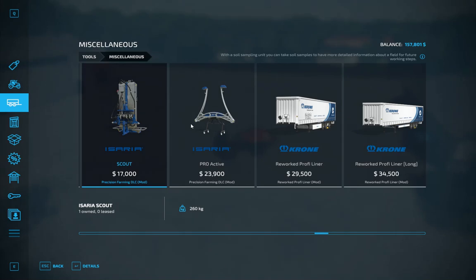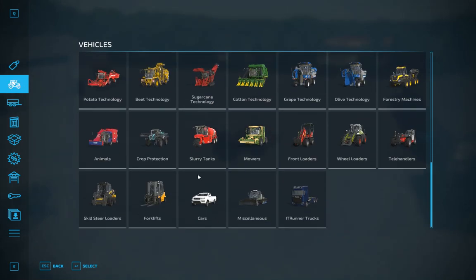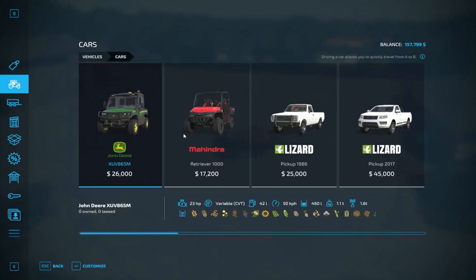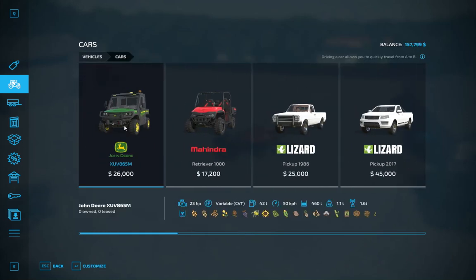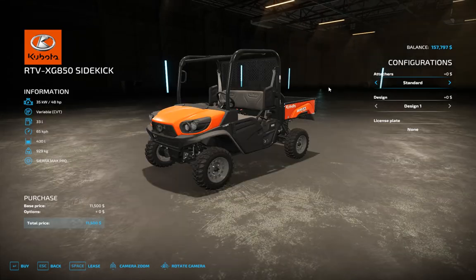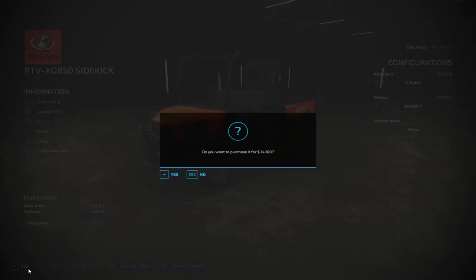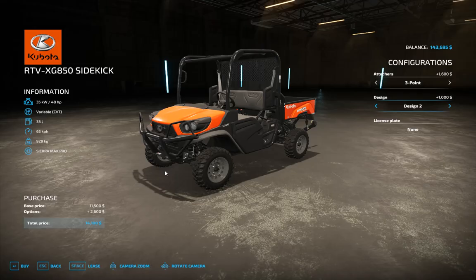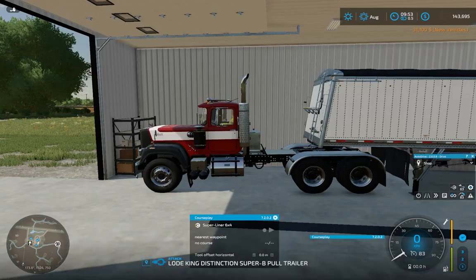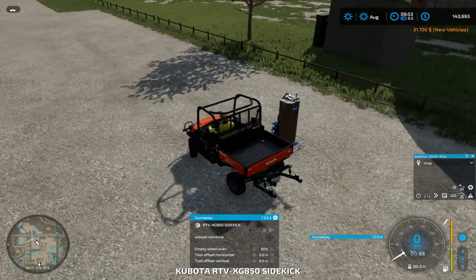Now, that fits on the back of the John Deere Gator. If I go to, I think it's under cars, that fits on the back of the Gator. So it's 23 horsepower, but I've got the Mahindras. So let's go ahead and try these. We'll put a 3-point on that. Alright, why not? That'll do. We'll buy that. So we'll be able to use this for precision farming. I hope it doesn't weigh the back of it down too much.